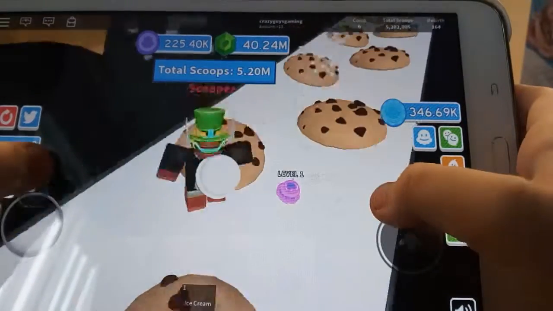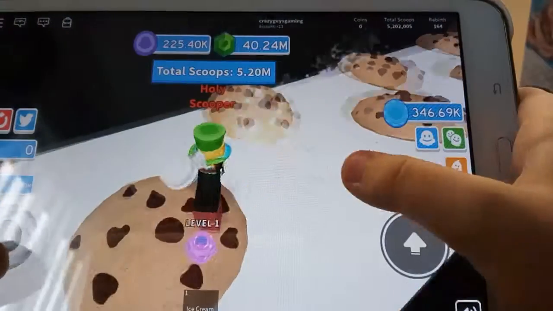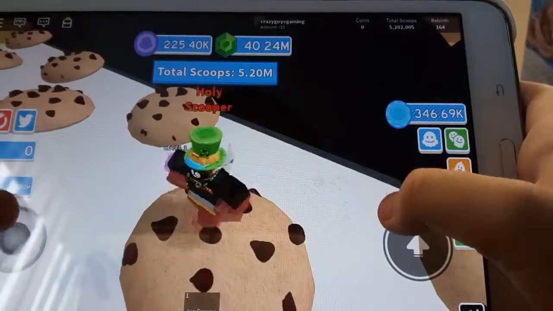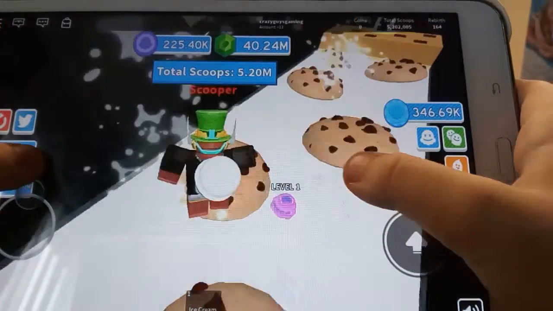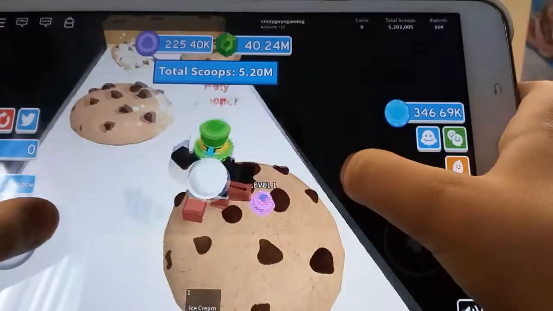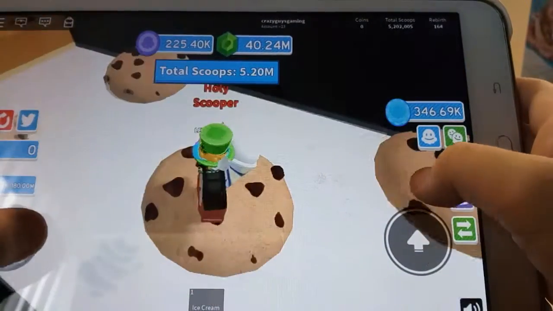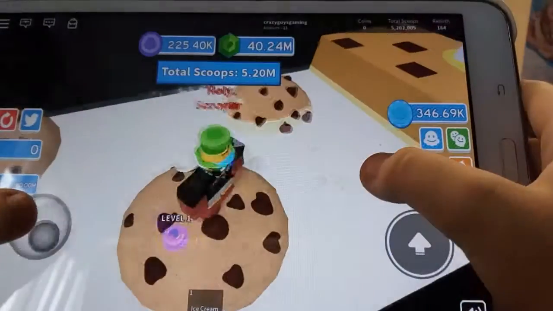And then it may take quite a while to do this. What? What? No, I'm only joking. Yeah, that is pretty easy. But I don't know what's inside the VIP portal. Because that's 300 Robux. So if you have that much Robux, you can get it. Like, I don't know what it does. This is pretty hard to spit.